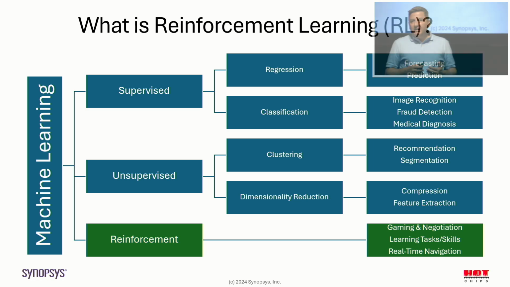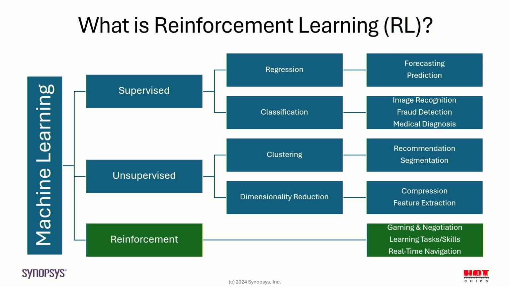So what is reinforcement learning? At a high level, very quickly, in the whole world of machine learning, you have essentially three categories: supervised learning, unsupervised learning, and reinforcement learning. The first two require data a priori, right? In supervised learning you have input data and labels and then train models that can help you do, for example, forecasting, prediction, image recognition. In unsupervised learning, you can have techniques like clustering and dimensionality reduction. These allow you to take unknown, unlabeled data sets and then perform tasks like recommendation and segmentation.